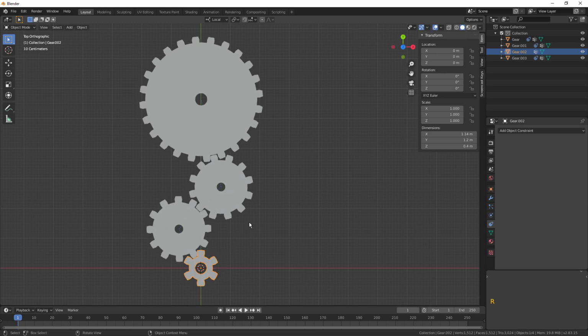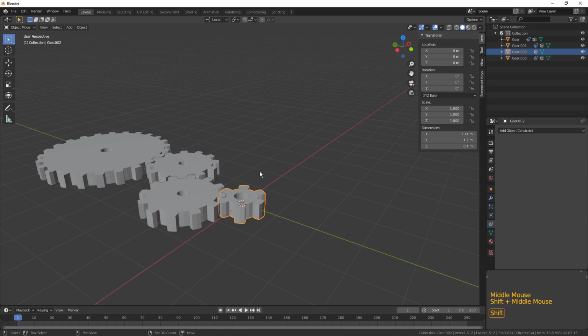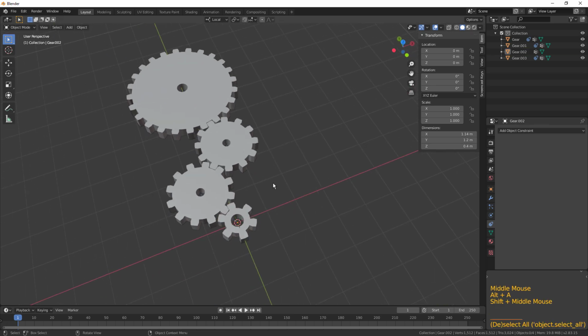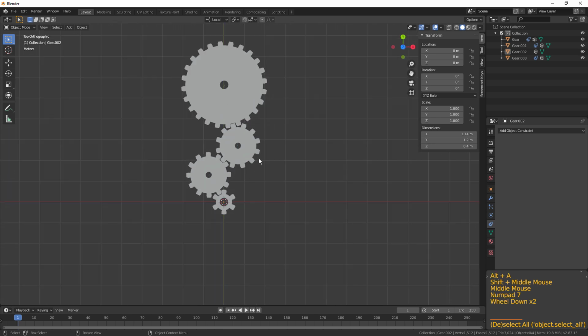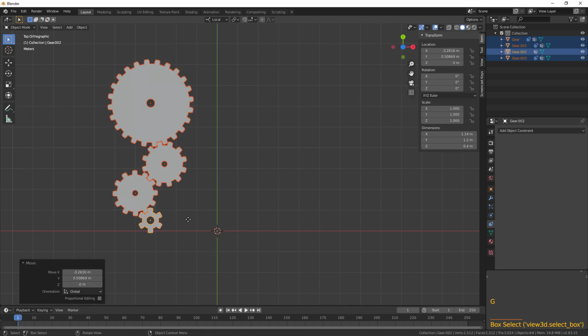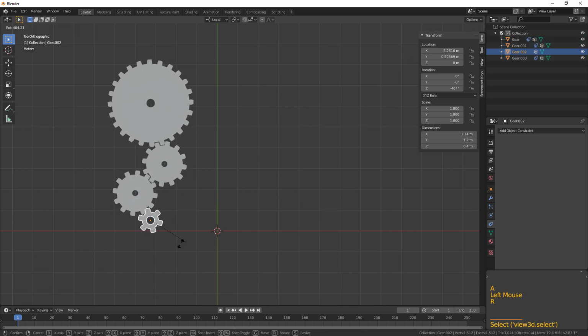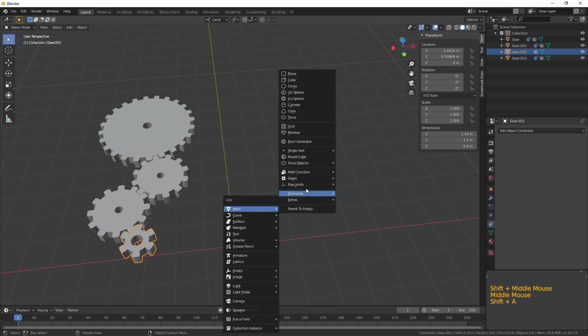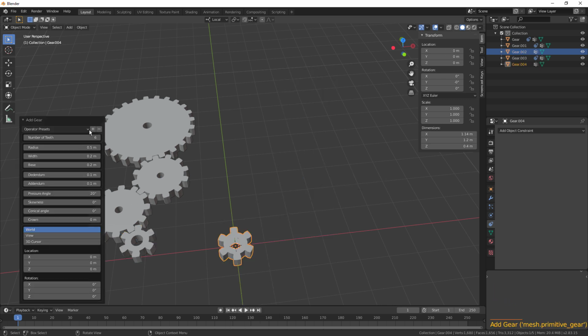Okay. So what if you would want to have some drive that way? Well, you can still do it the exact same way. First, let's toss that out of the way real quick, like that. So it's still going to work from here, as you can see. And let's add another gear. So we're going to go to add mesh, then gear, another gear. And let's actually make it 1 with 12, right?